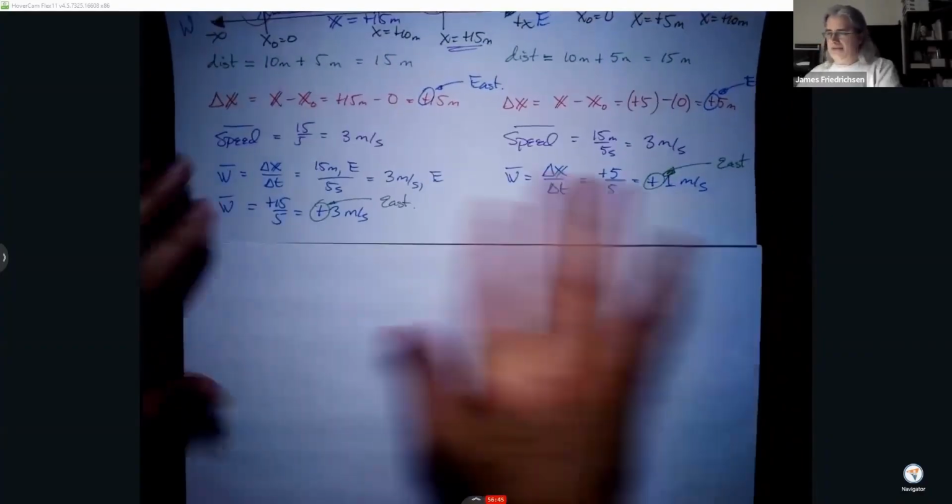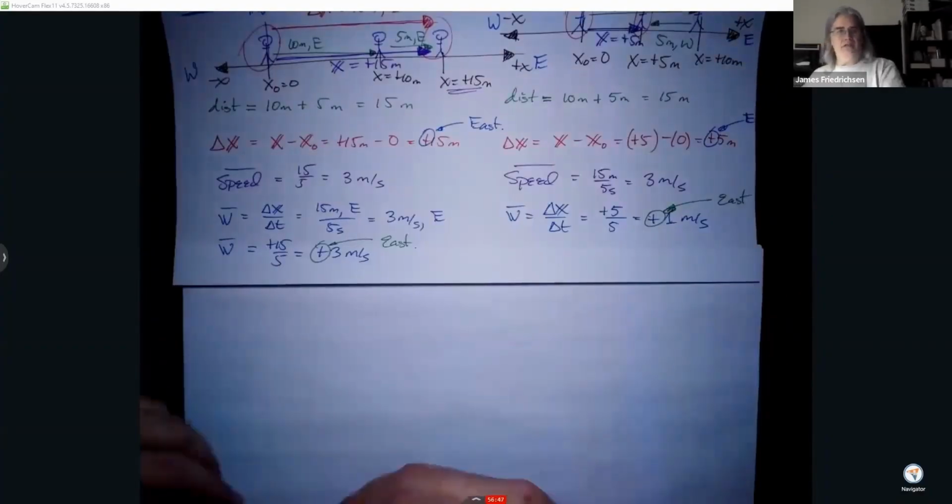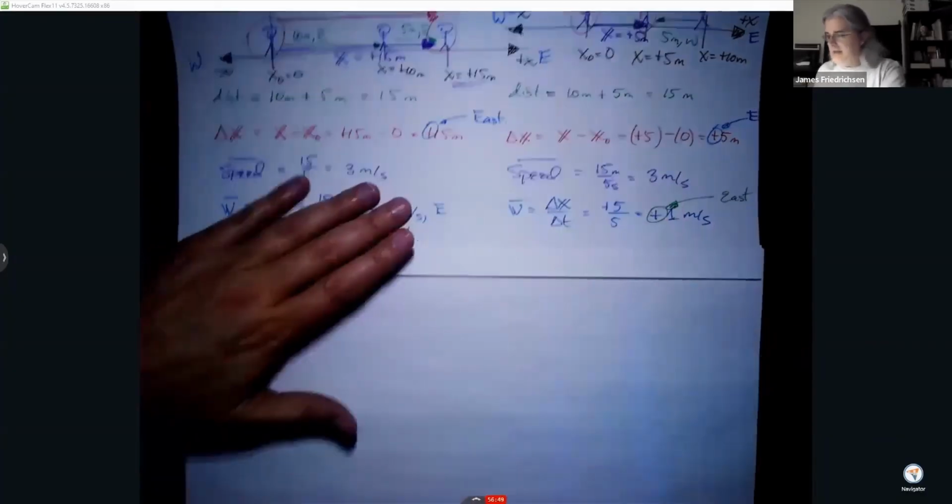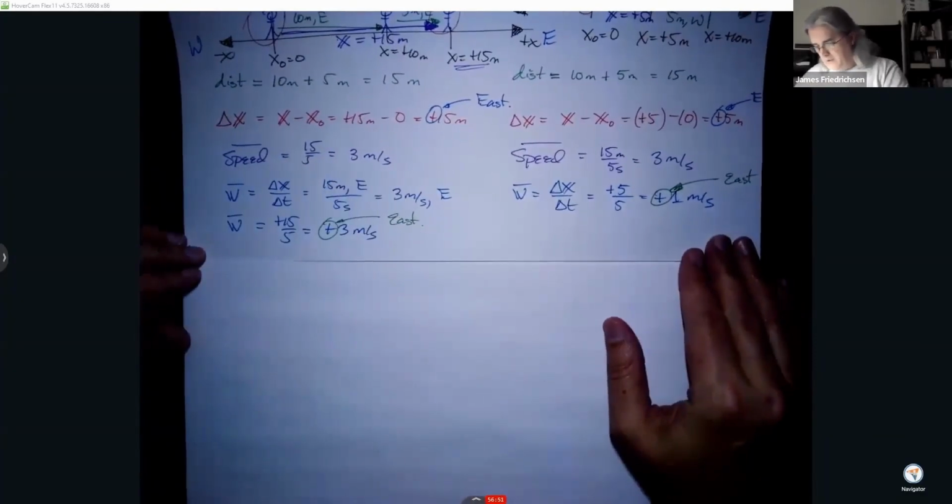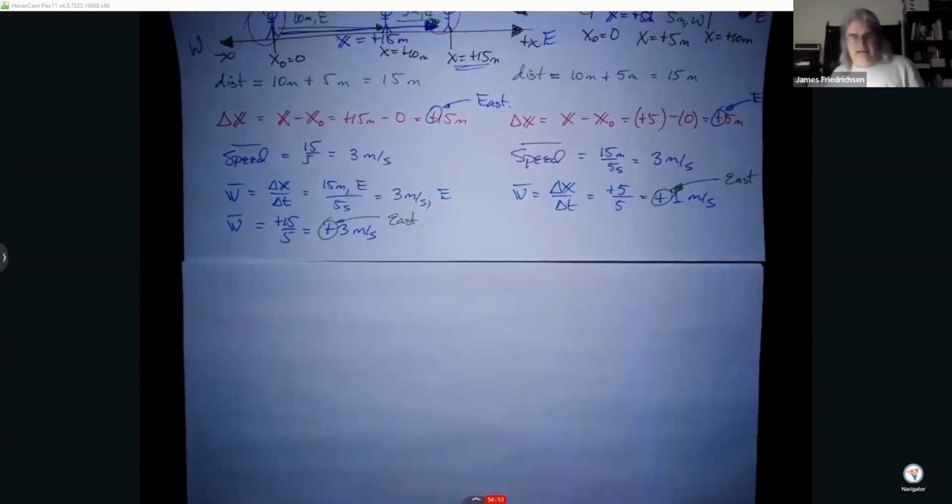And again, we got to practice choosing the coordinate system and coding information in and how that's going to look and how that's going to go. And again, I think that in chapter 2, you're going to be in really pretty good shape, even if you don't happen to do that. However, if we don't practice that now, then when we get into chapter 3, you're going to have a difficult time. Okay.